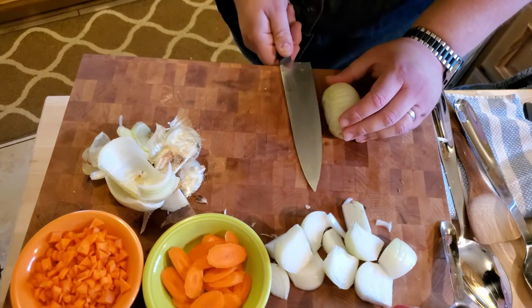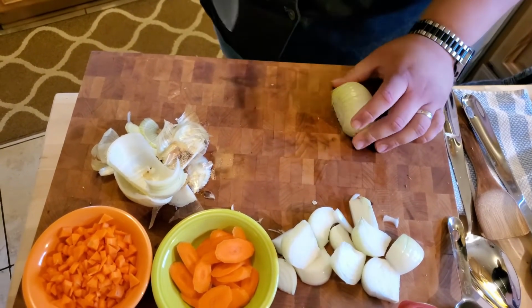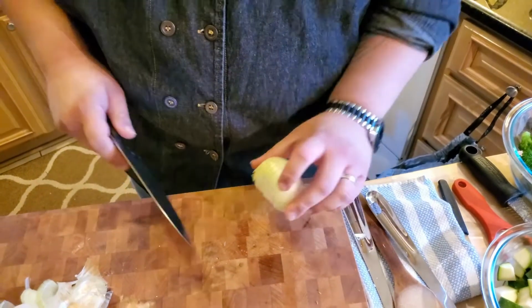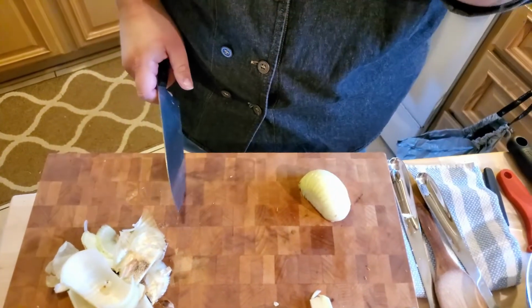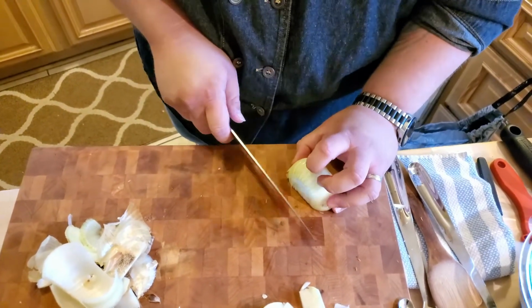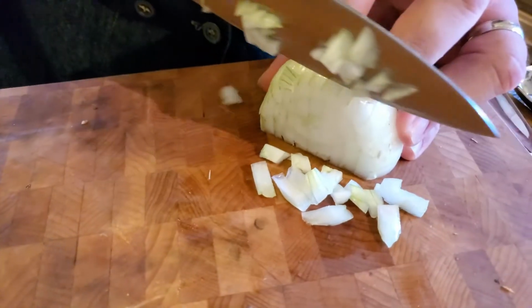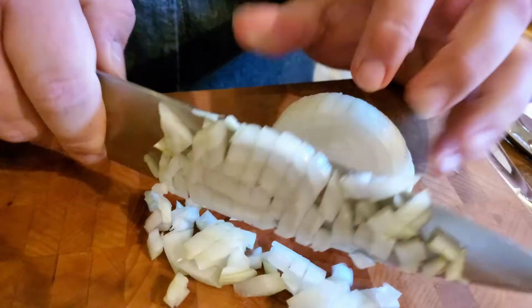We're going to double this guy up. You want to keep it all connected. So you see it's cut, but it's still connected. Now is where the magic happens. You're going to turn it back to the side. You're going to hold it together with your pinky and your thumb. You're going to hold this onion together while we cut. You want to let the motion of the knife do the work for you so you don't lose the hard work you just put in. You can see as it comes off, it is finely diced.